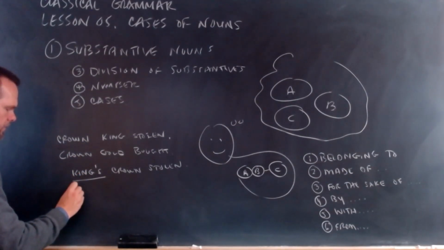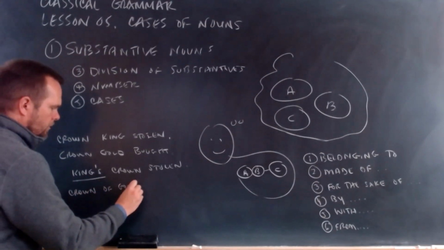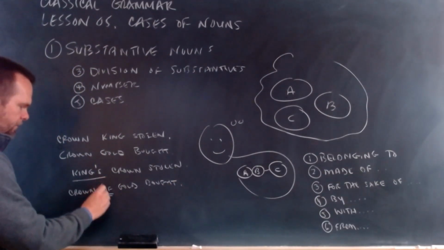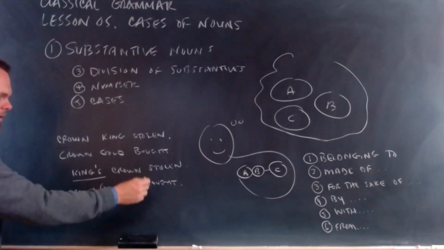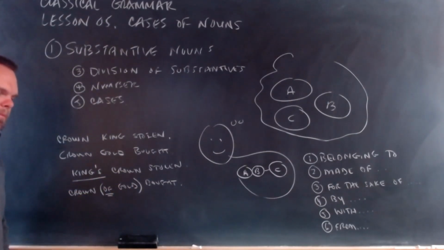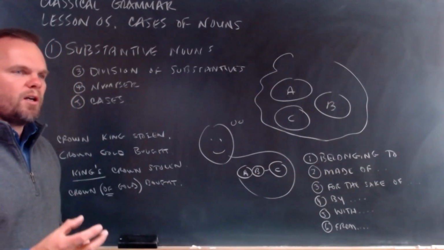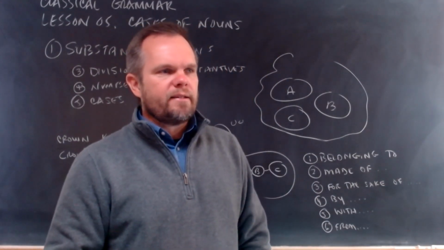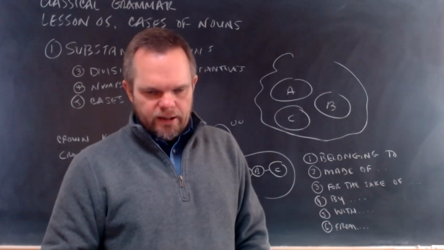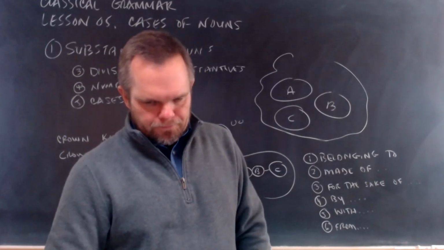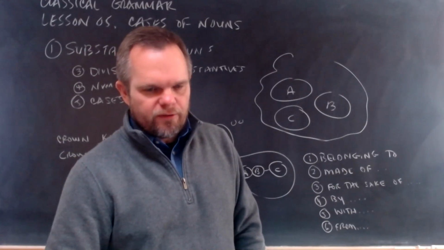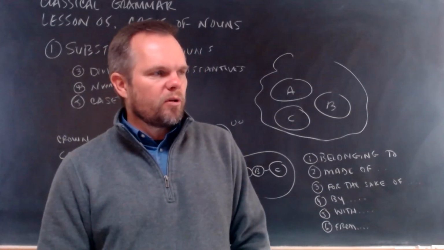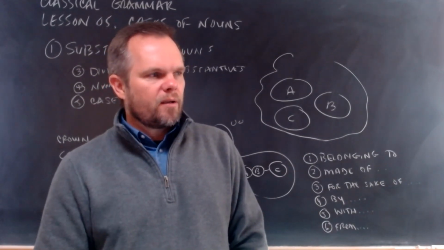Or if we say crown of gold bought, using that word of and presenting this as an idea, a crown of gold is bought, it makes our communication clearer. And that's the point. So what we want to know is we want to learn how to use substantives so that we can communicate more complex ideas more clearly. Okay? And what we learn here is that the way we do that is through cases. We do that through cases, through different expressions, by altering nouns, by using the nouns in different ways that allow us to communicate more complex relationships between names when we speak.